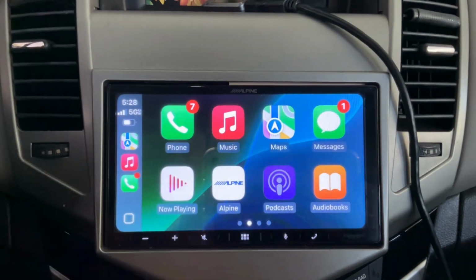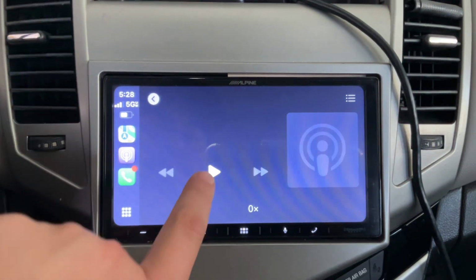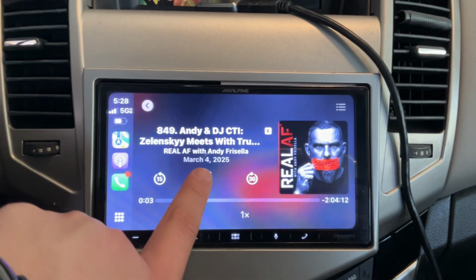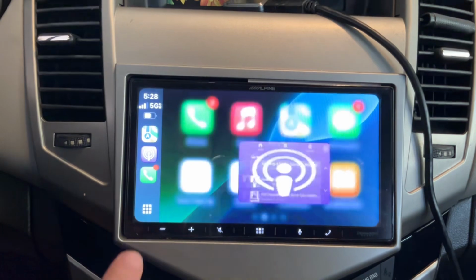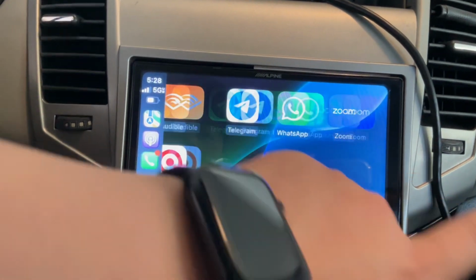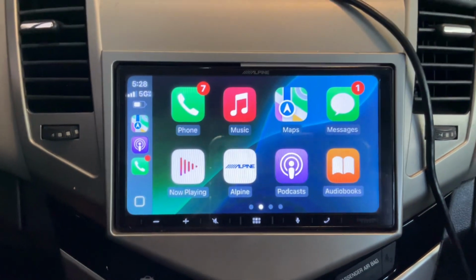But as you can see, you could even do podcasts if this is what you want to do. So I'll just hit this one to play just for example. So as you can see, starts playing right away. Let's go back. So very simple to use. It was literally plug and play. You're able to access all your apps right on here. If you want to see your text, you can just go there. So like I said, it works with Apple and it works with Android.